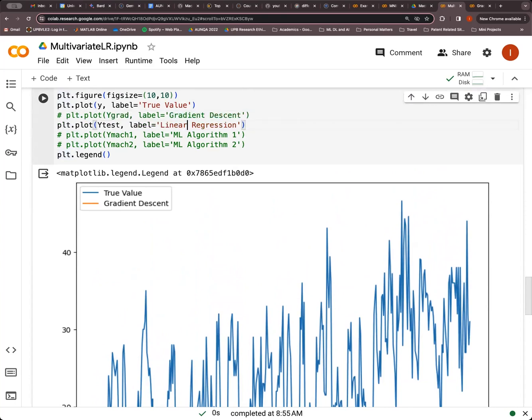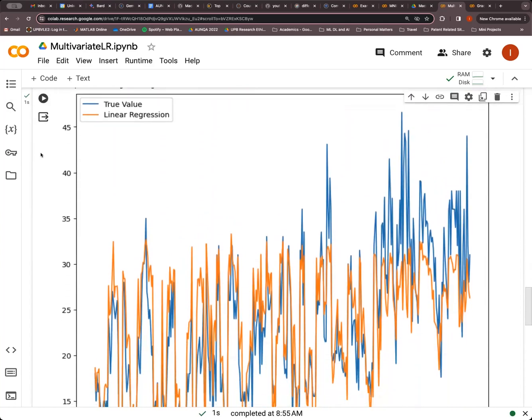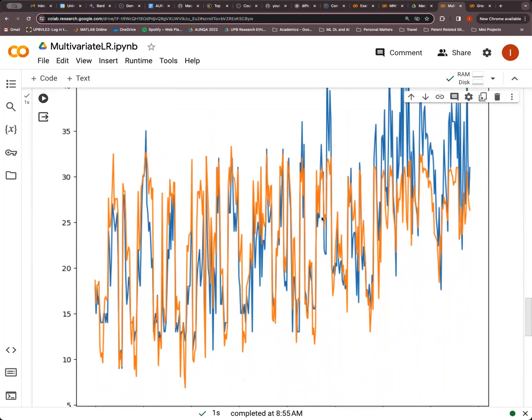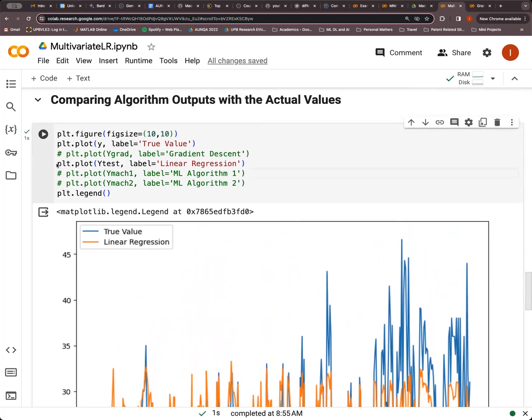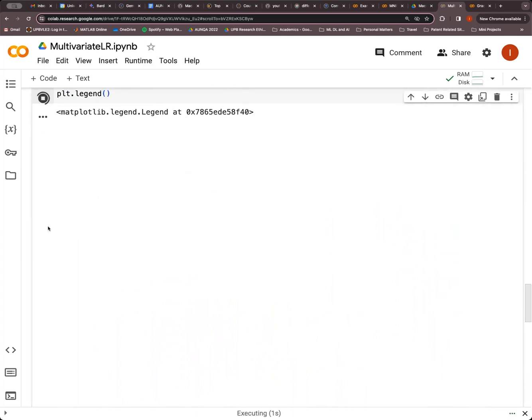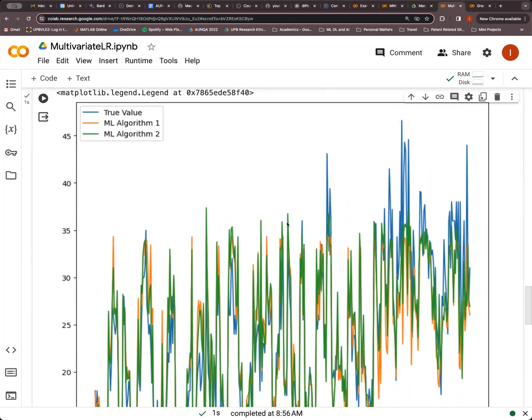Then this one. Okay, so ito naman yung gamit yung linear regression na function. Now, using yung linear regression na function ng Python, you can see na medyo sumusunod naman siya, di ba? Kahit papaano. Okay? And if we now use yung machine learning algorithm, I have two machine learning algorithms here. Okay, so lagay ko na pareho. And makikita nyo na medyo nasusunod na rin siya. Except dito sa bandang dulo.